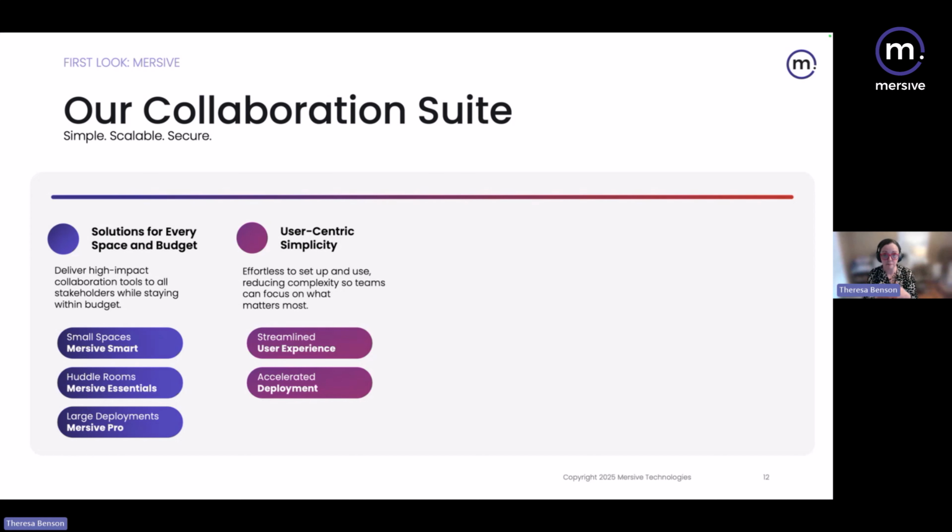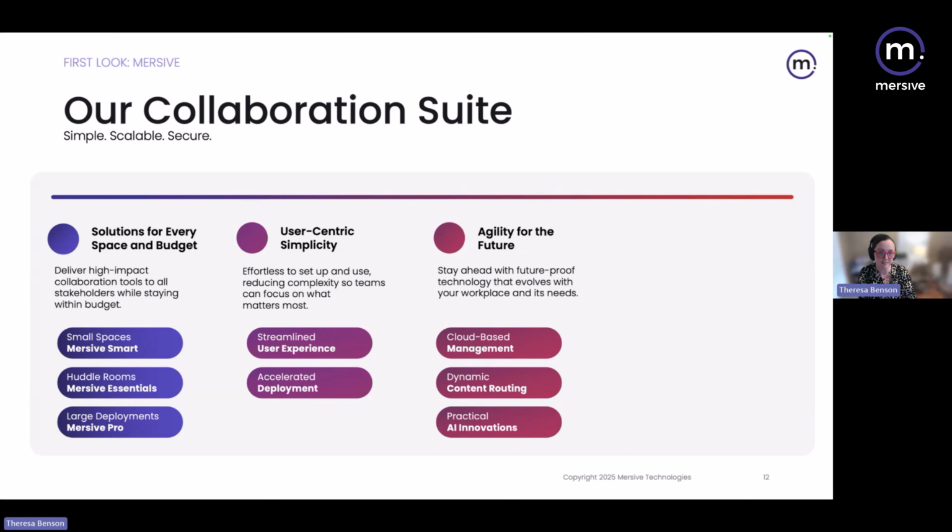Every feature that we develop, design, every user story we write, we have to think about our resellers, system integrators, anybody who's touching the deployment. We need to think about the people buying it. How can we make it a more effortless experience that fits into the types of budget constraints people are under these days? We have to think about those guests coming in off the street to use a space that they've never been in before and feel confident from the moment that they open their laptop and begin their pitch or their presentation. So things that we can do to keep the user at the center of every decision that we're making from a feature perspective.